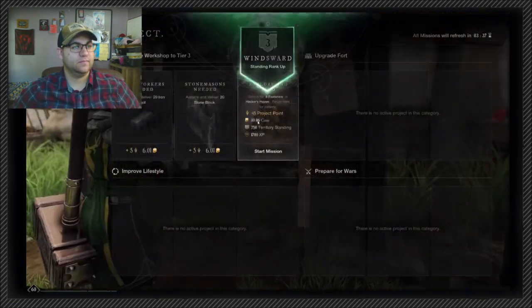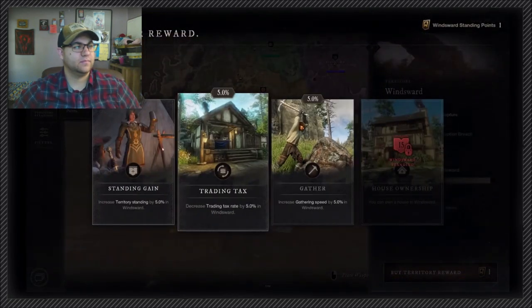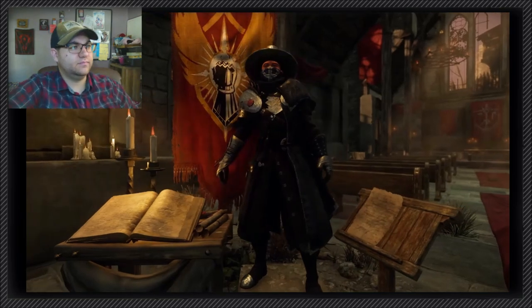Jewel crafting. Just by playing in a territory, you'll gain territory standing, which gives you access to bonuses like increased experience, reduced fees, and houses. Then the fifth one is faction. You join a faction at some point in the game if you want to experience the PvP side, as you do faction missions.